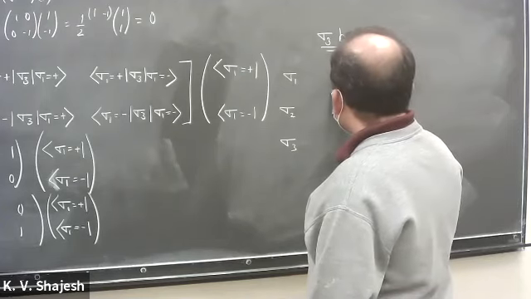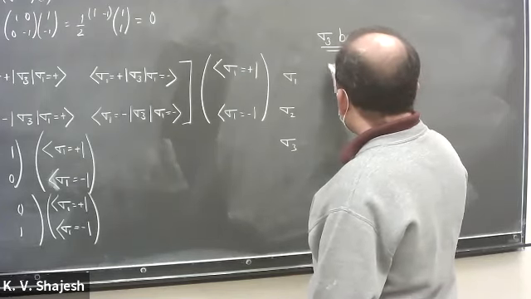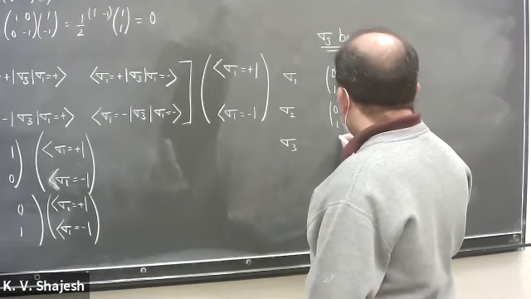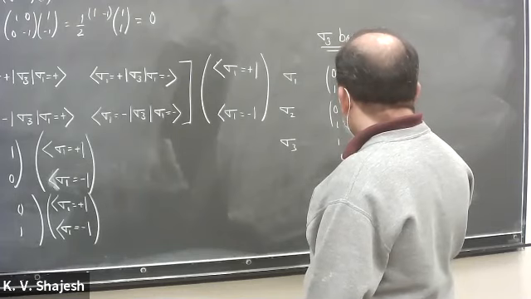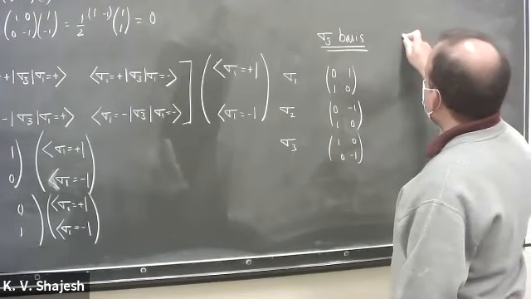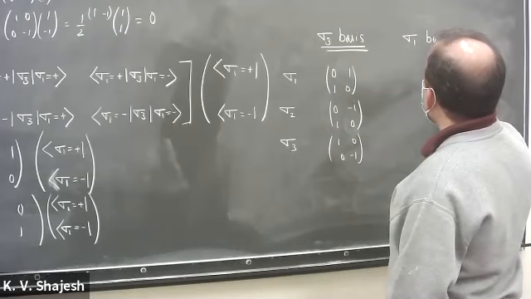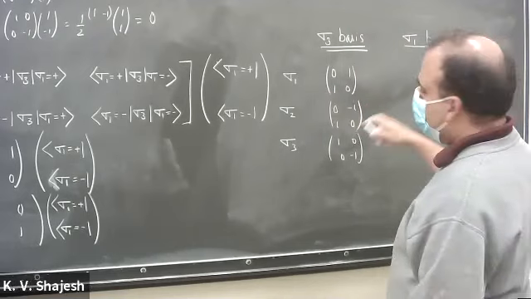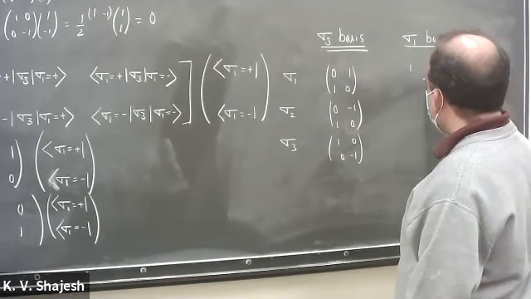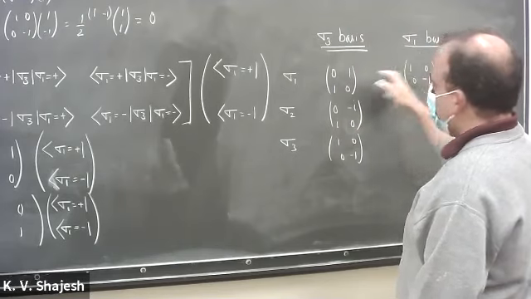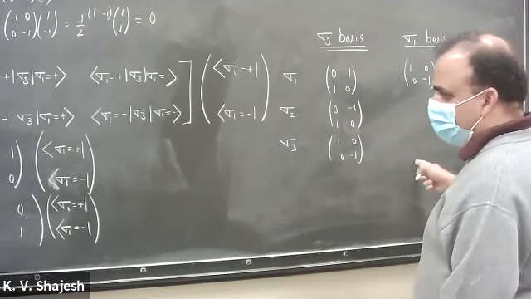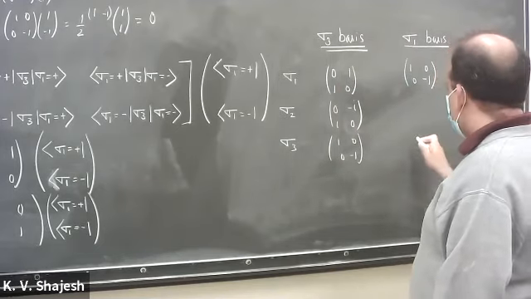But this is equal to 0, 1, 1, 0, right? So in the sigma 3 basis, this is 0, 1, 1, 0, and this is 1, minus 1, 0, 0. That's clear. And now we work in the sigma 1 basis. We have found that sigma 1 actually is 1, minus 1. In fact, always in its own basis, it will be diagonal. A matrix in its own basis will always be diagonal. Sigma 3 we have found is 0, 1.